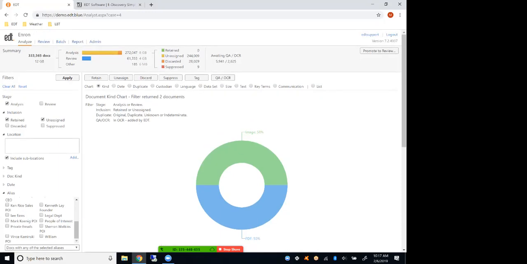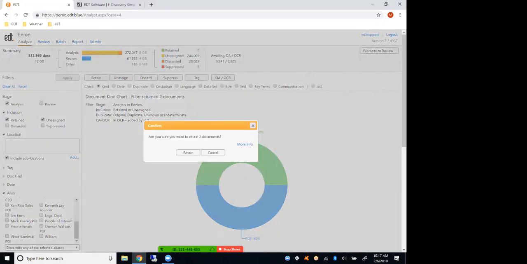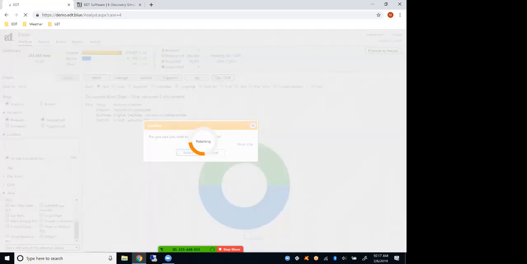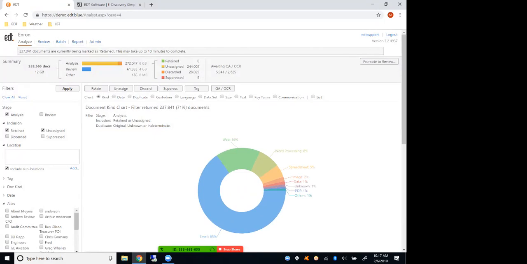So at this point, you've done your analysis and you've clicked retain. That just means that you want to take these documents and move them from analyst to review. This is a cumulative feature, so you don't have to promote to review every time you click retain. As you're continuing to do your investigation and analysis, you can just continue to add to your retained bucket. Okay, it looks like I added all of them. I will remove that after the demo.